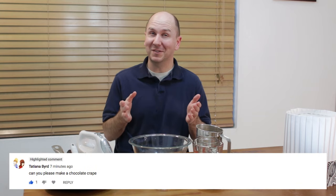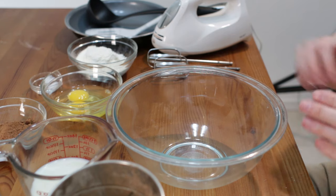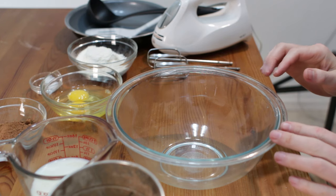So I had a request on how to make chocolate crepe or crepes. So here we go, that's what we're gonna do. Really easy to do, simple ingredients. If I can do it, you can do it. Let's get started.